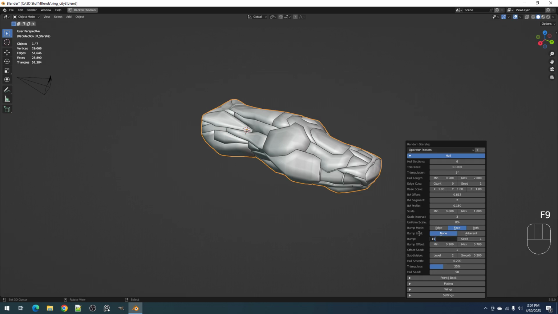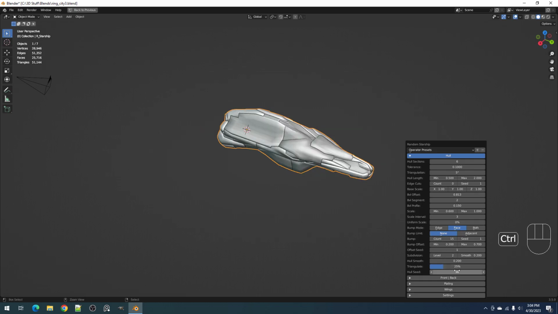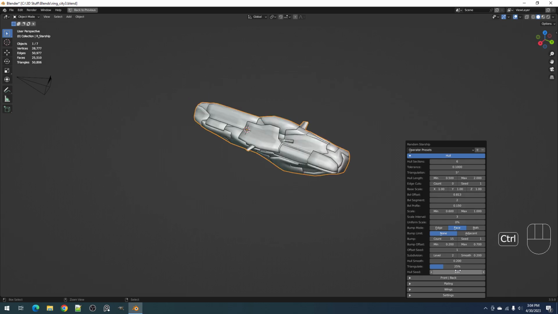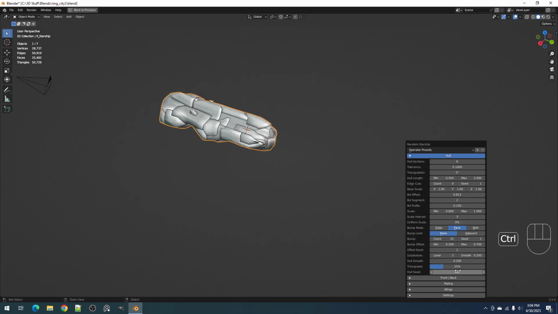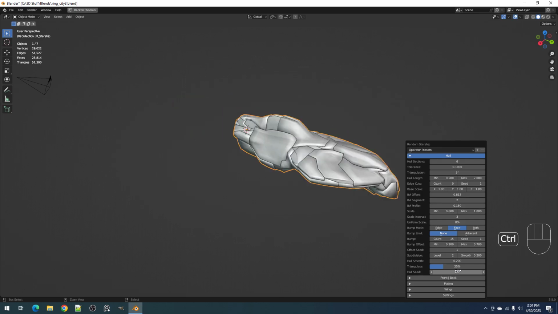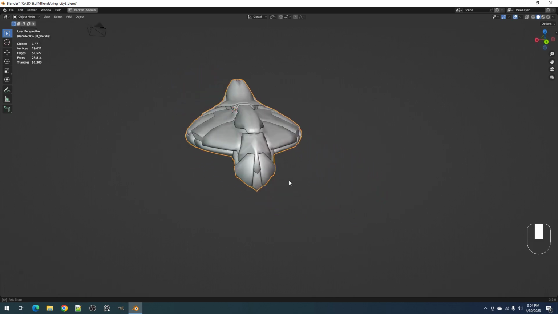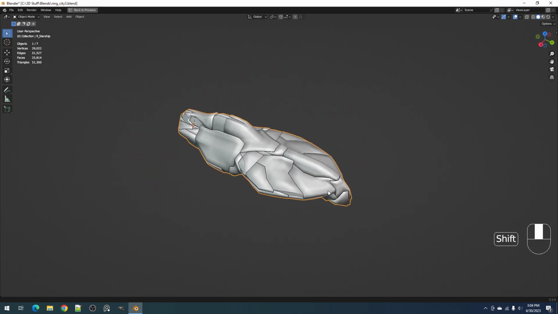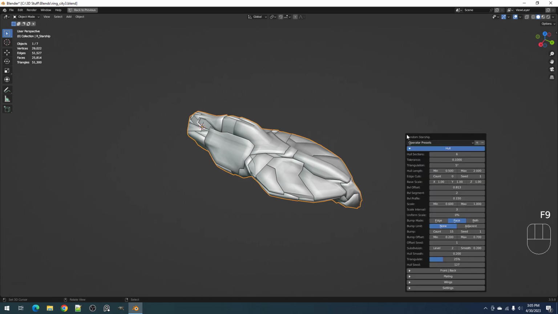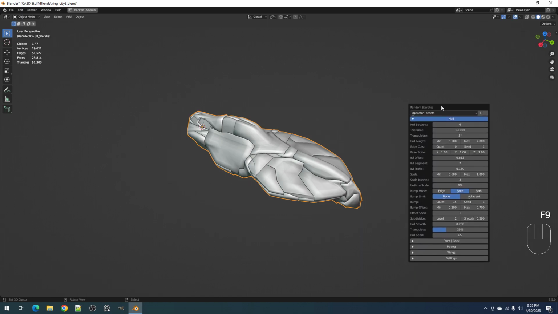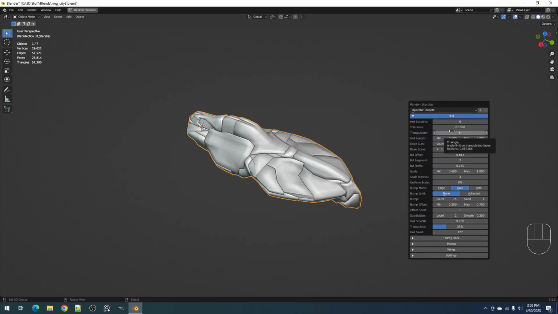So this is more like 15 or something, and then just play around with the shapes. Look at this. This can have a different look depending on the auto smooth and also the triangulation. The triangulation is what creates the angular shapes in the model.